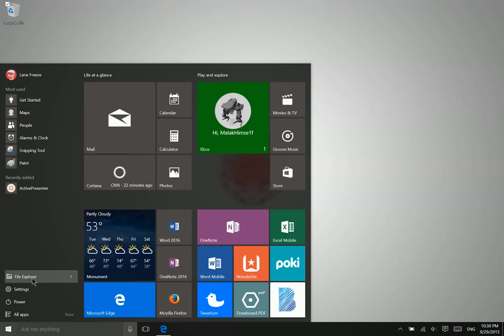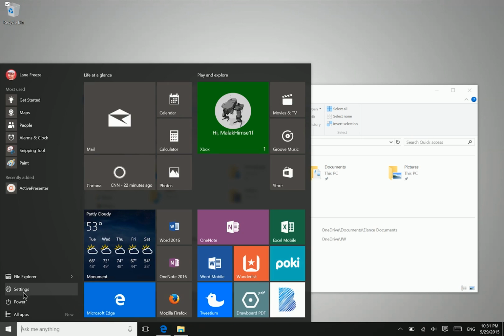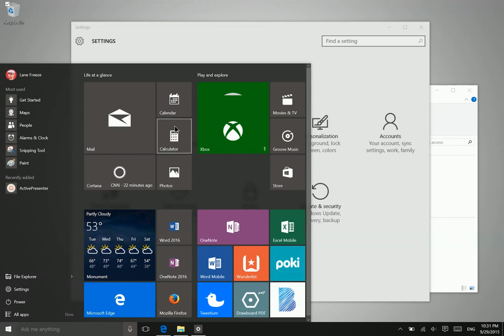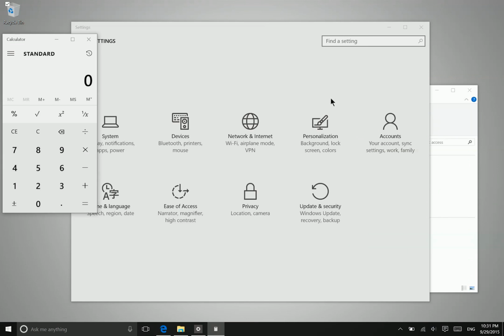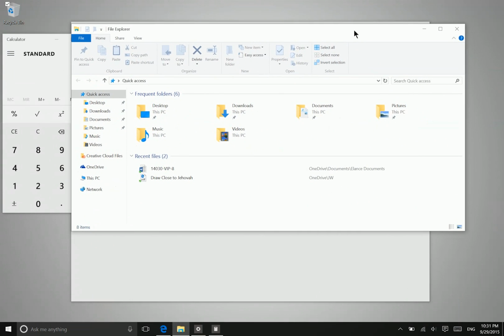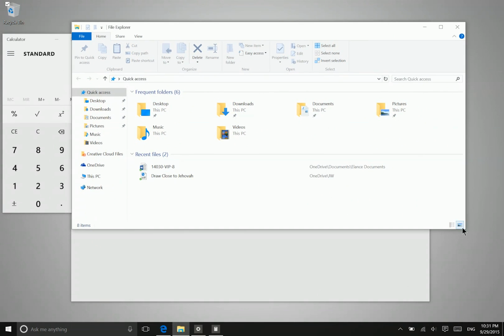So for example, if we open File Explorer, and then the Settings application, and then let's say the calculator, all these different apps are opening in different sizes. And in some cases that's okay, like with the calculator, you don't need that taking up a lot of space. But with these other applications, it's frustrating that they don't open in the same size. And even if you resize it, later on when you open it, it's going to be shaped this way again.